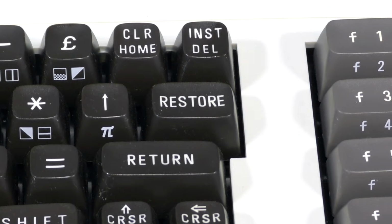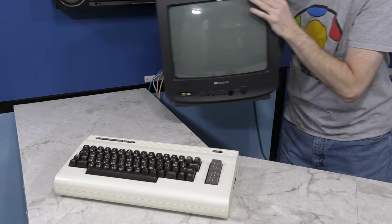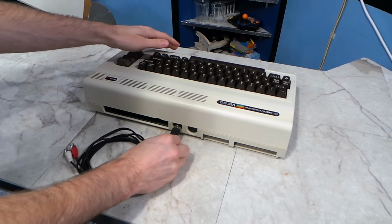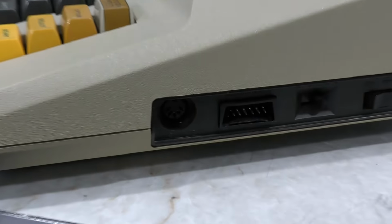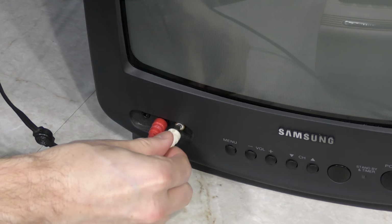Also new is a Restore key, and when used in combination with the Run Stop key, it's sort of a software reset, which will save you from having to power the computer off and on every time you need to reset. Since there's no longer an internal monitor, most people would be connecting it to their television. However, the back of the VIC-20 only has this DIN socket, which outputs a composite video signal and audio on this single port. It was actually compatible with the video port being used by Atari at this point on their 800 computer. However, most televisions of the era didn't have composite video ports on them.